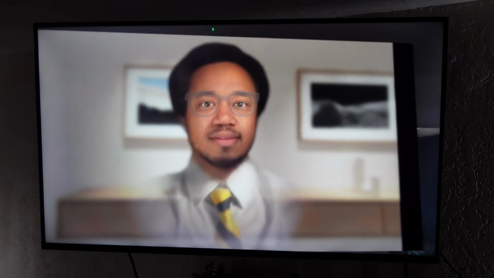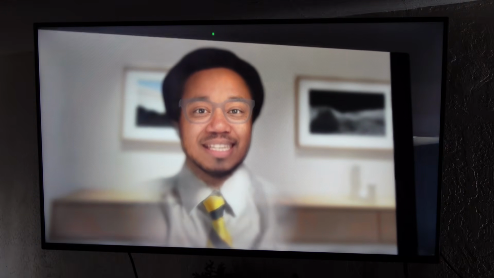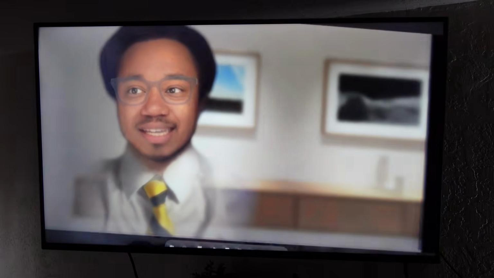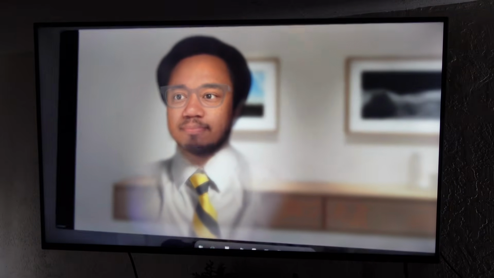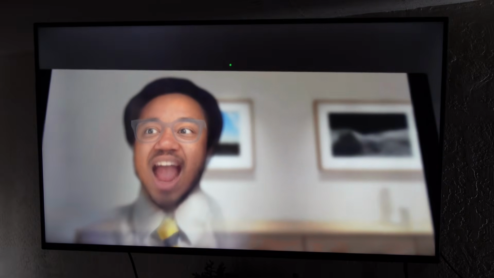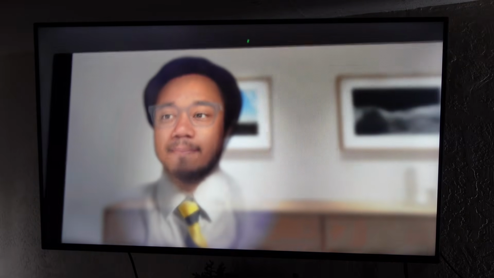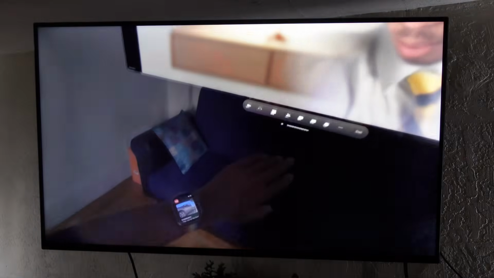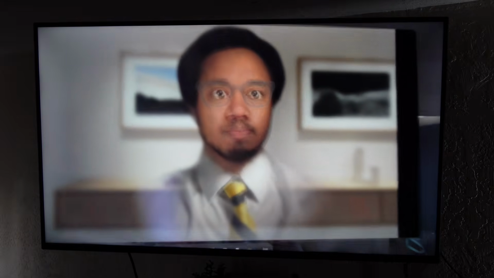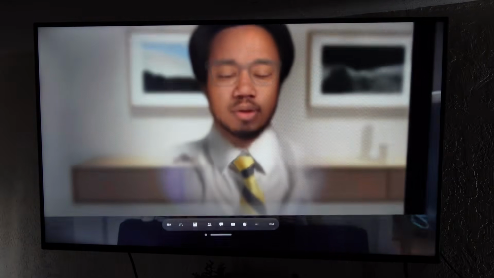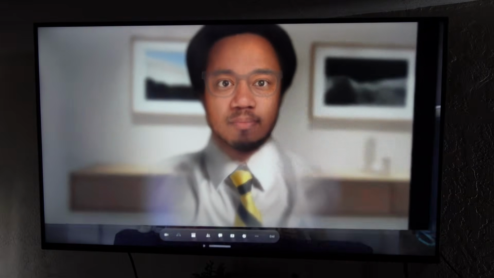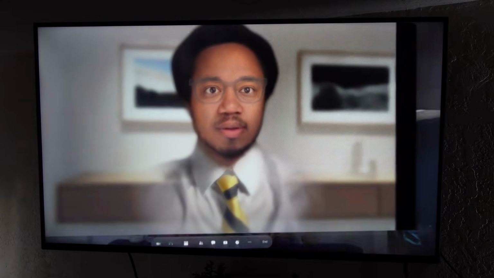If I smile with my teeth, my teeth are being shown now, and now you can see that. If I open up my lips wide, you can see that. My mouth. So it tracks incredible use cases right here on the Apple Vision Pro. It has complete knowledge of every facial movement that you make, and you can actually have a real phone call or a Zoom call right here inside of Apple Vision Pro with this technology mimicking your face.